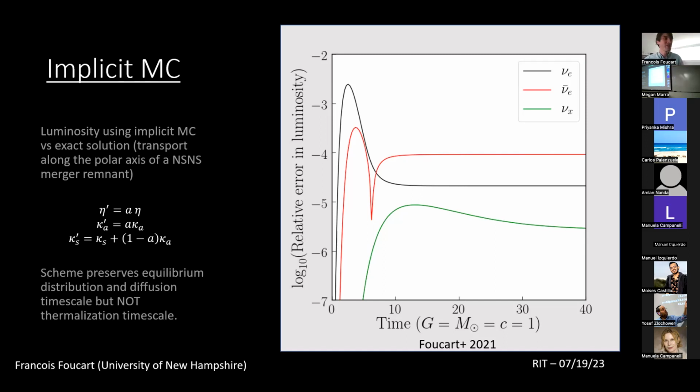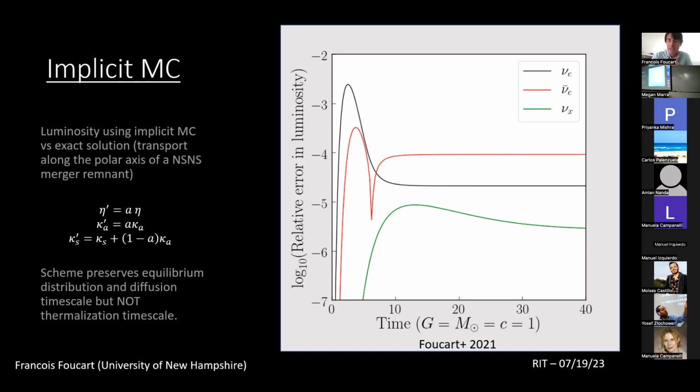So we change the thermalization time scale of the neutrinos from a very small fraction of a time step in these stiff regions to a few time steps effectively. And that has the desired effect of stabilizing the evolution of the system while maintaining the proper diffusion time scale and the proper equilibrium energy density of neutrinos. But it does slightly modify the equations in a way that does still converge to a true solution in the limit of infinite computational resources, but extremely slowly.